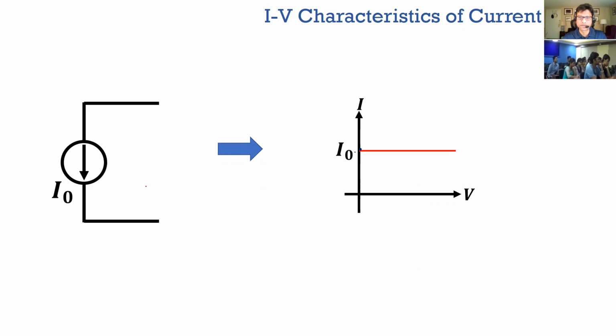Same thing with I naught, the ideal current source. If I give you an ideal current source, then no matter what the voltage across it is, the current through it is always I naught. Okay. And now, just like the voltage source, and this is a Norton equivalent, you'll have an output impedance which is in parallel to it. Let's say that's also RS. If you have some finite impedance, then this slope will change, right? Depending on how big or how small an impedance you have. But if it is ideal, then it will be just constant. So whenever you're solving circuits, and you're given an ideal current source, the current flowing through it is always forced to be I naught. Just remember that.